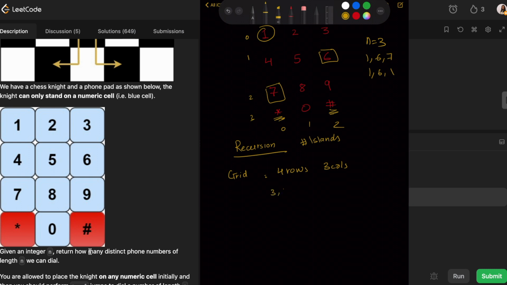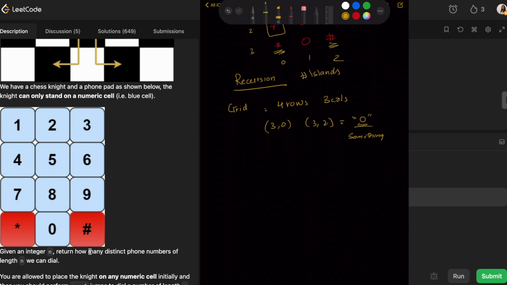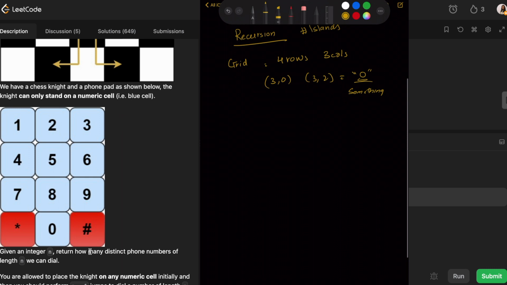Then we'll initialize cells 3,0 and 3,2 as something like 0, or something that signifies that you can't get there. Once we have that grid, you can visualize this as a grid problem where you use DFS. So how do we go about a DFS problem, and especially this problem? Let's start by thinking about it. First, you want to make the grid.